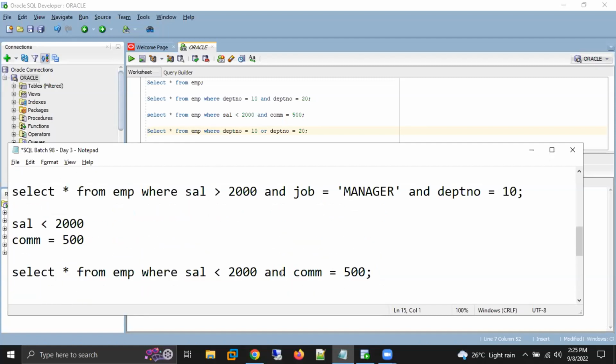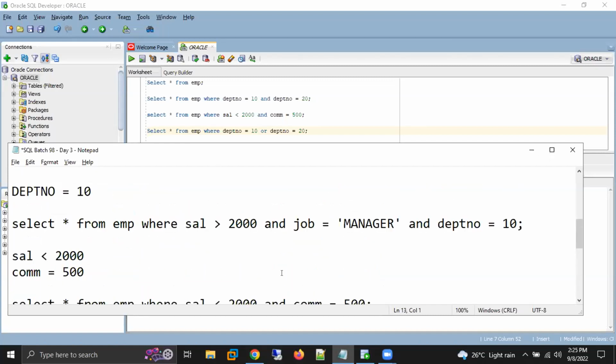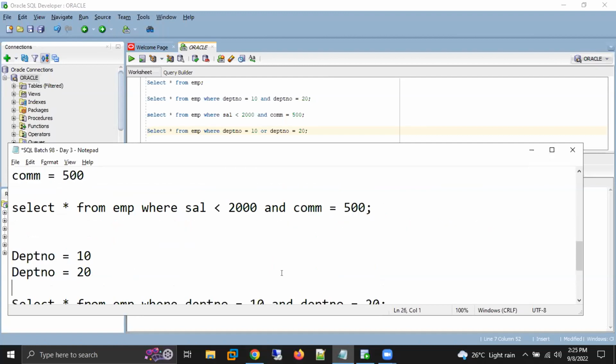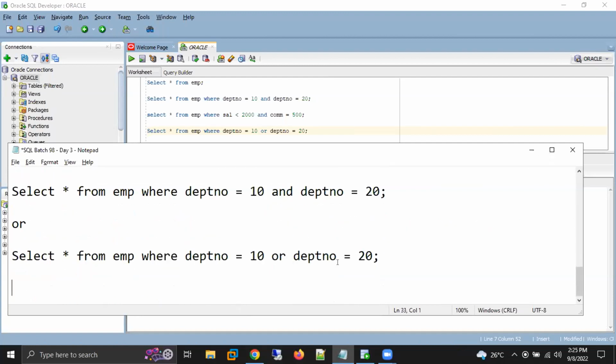AND we use when we have different columns with multiple conditions, and OR when we have the same column with multiple conditions. That's the difference we have.